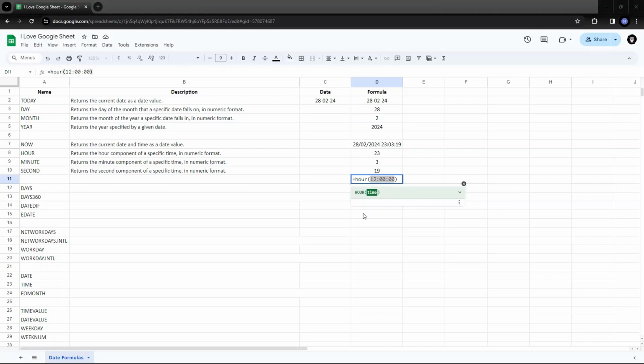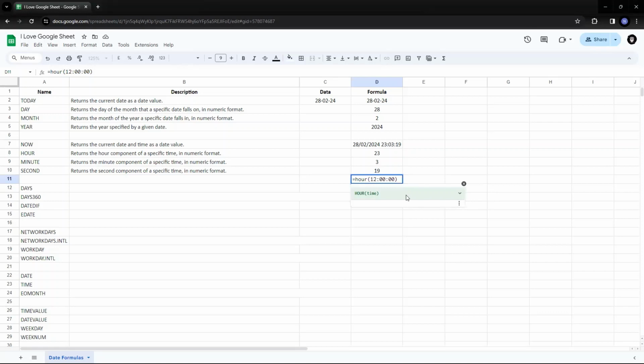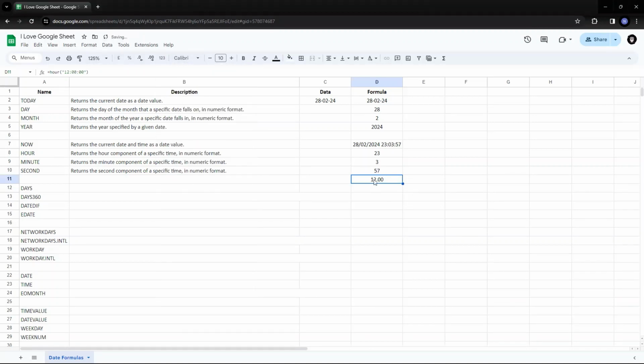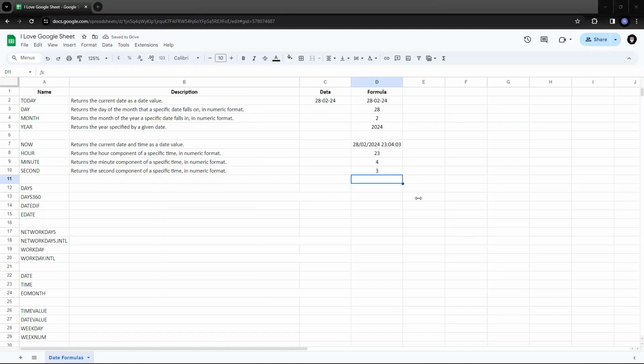Or you need to put this in double quotes. If I put this in double quotes, it will be treated as a string and it will take it as time. You see this? If I try to make it as value, I'll make it as number format. Here you are. So you need to be very careful while working with this kind of formats.